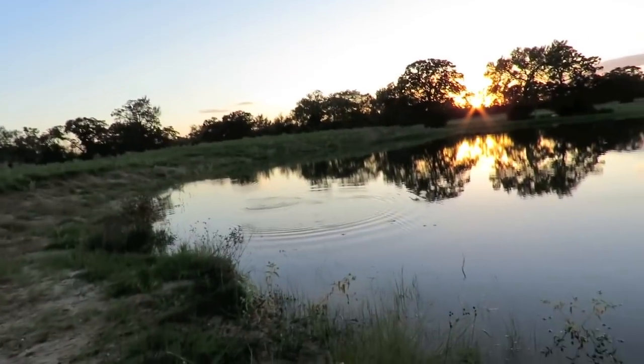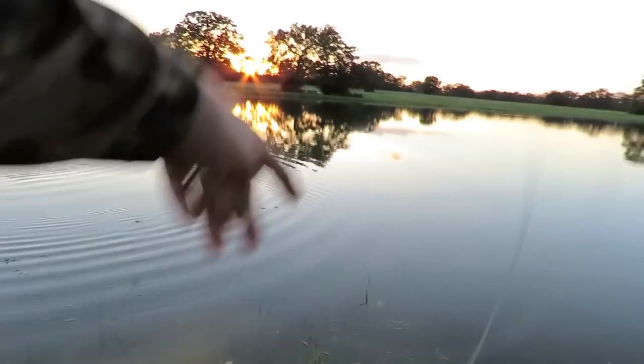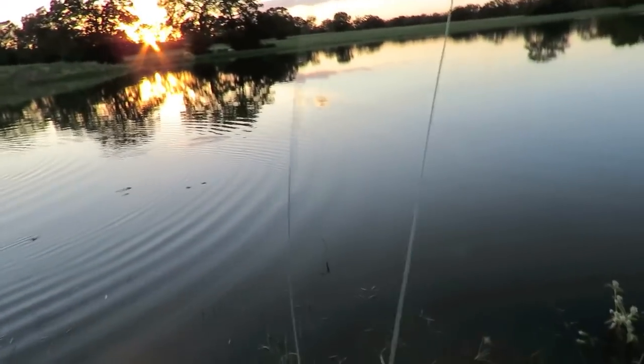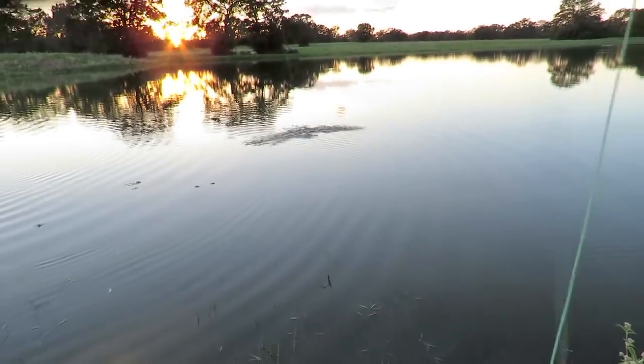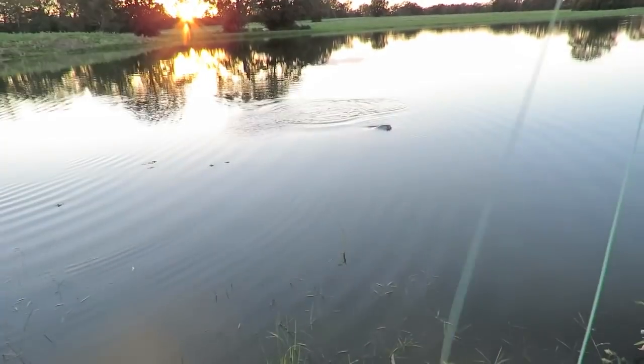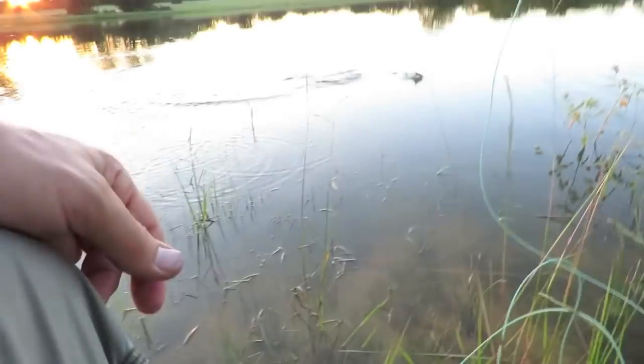There you go, there's a little fishy. A little fishy. Picked it up. Oh, isn't that pretty? Right in the sunlight. As the sun's going down, another bass. Yeah, about the same size as the other two.